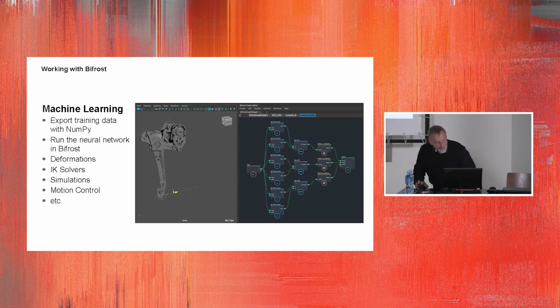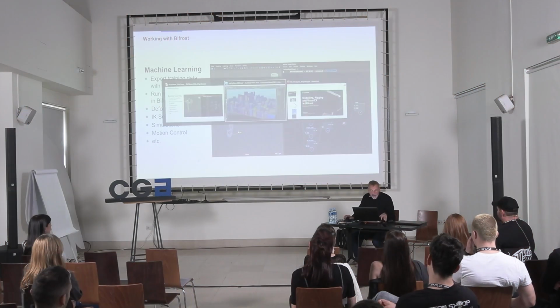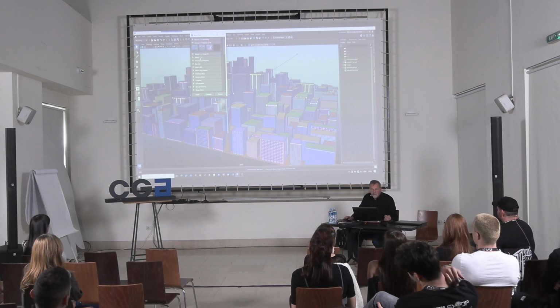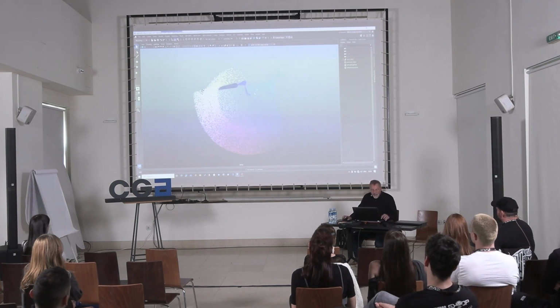And the setup is so that you then write out the data and train a network, or train the neural setup, and load that back into Bifrost and set up a network in Bifrost, and that is the surprising part of it, that really works. I can't actually believe it. So here is that setup with the data points.